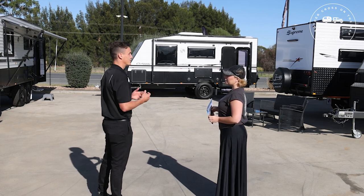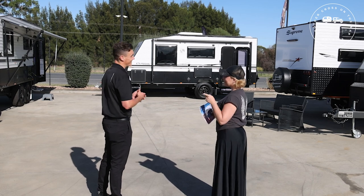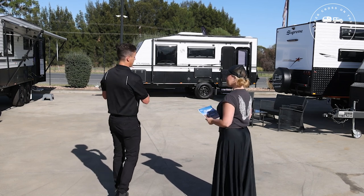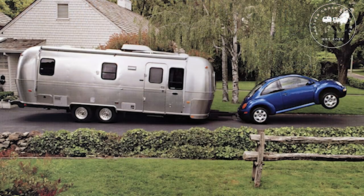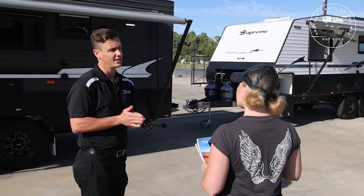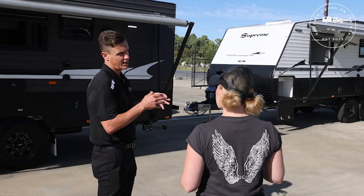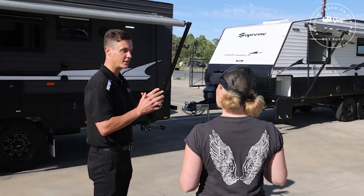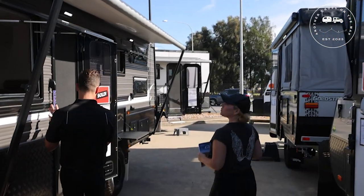So it's our responsibility here at Adelaide RV to make sure that what we're showing you, you can actually legally tow. So many people out there have utes that aren't fitted up to be able to do that and huge big caravans behind them and they're just not legal. So something we need to consider. With the Triton, we do have a lesser capacity. So what I'll show you today is more on the smaller scale. But from what you were saying earlier, that's probably where you're thinking of going. And you don't want anything too big? No. No, cool. So let's stick our head in here.